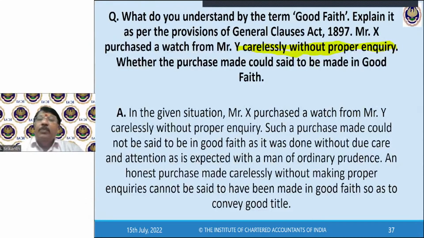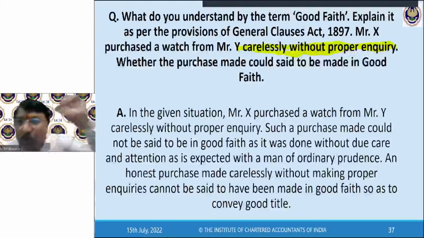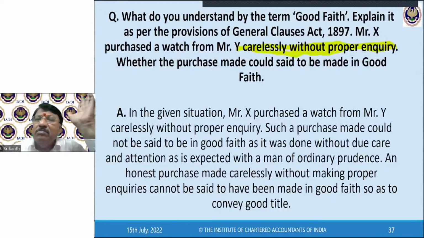Meaning what? See, the goods that he has bought now, if they belong to somebody else, from whom Mr. Y has stolen the goods, then as against the true owner, X does not have good title. As against the true owner, X does not have good title. The true owner can always come and take it from X. Then what is the remedy of X? X can only file a civil suit against Y for recovery of price paid.